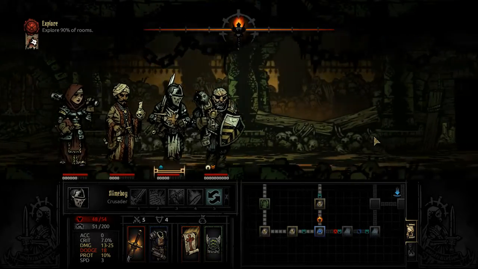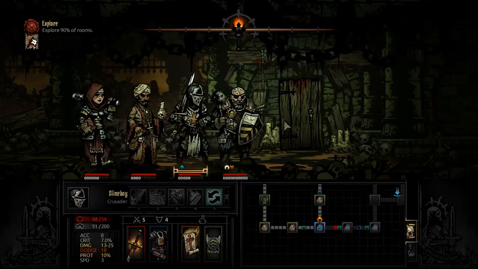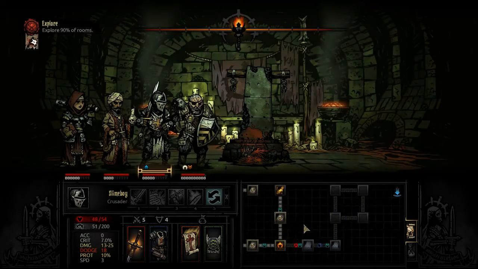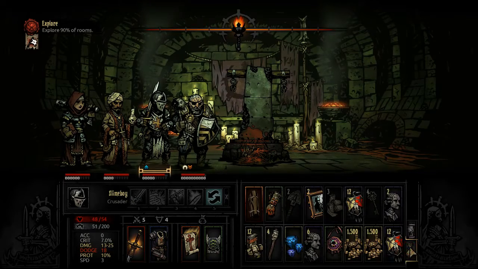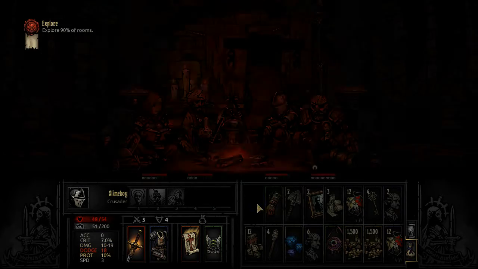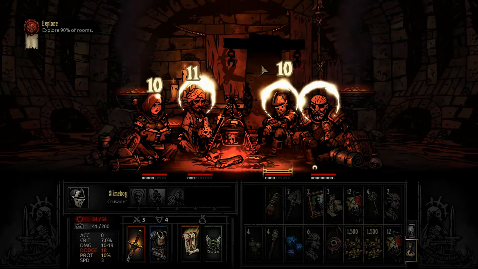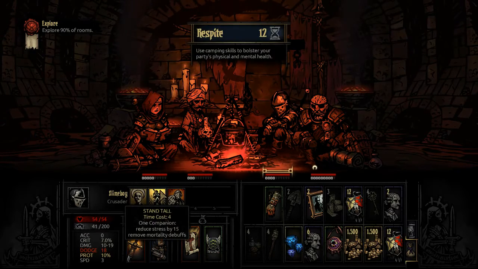So, given things, and given that we only really need to do a few more of these rooms, pretty much 4, I think we want to camp now. A moment of respite. A chance to steal... Gonna heal as much stress as possible. Horrors.